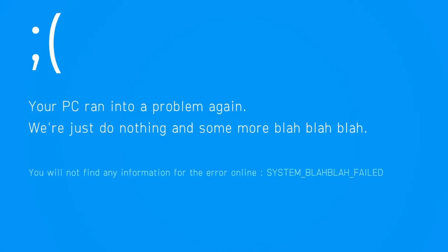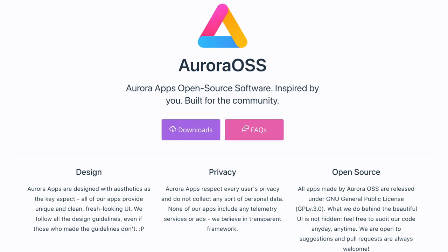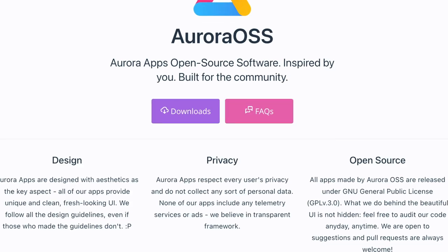Now that we went over the good, let's talk about some of the downsides. There is no Google Play installed. While this is good, it's also bad if you're trying to get some apps. Luckily, there are some alternatives. The first I recommend is F-Droid — an app that has a collection of FOSS apps, otherwise known as free and open source software. The second store I suggest is Aurora Store, which allows you to download Google Play Store apps without actually having to install Google Play and other Google services.